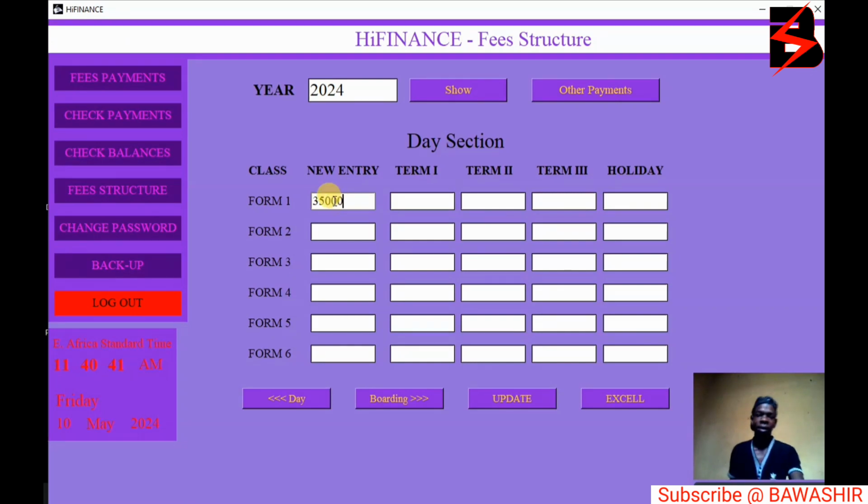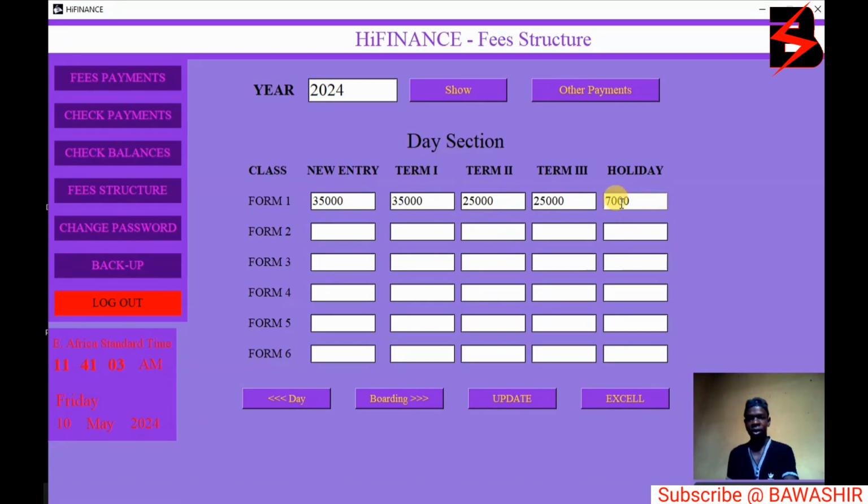Then term 1 is the same. Term 2 is going to pay 25,000. Then I copy that, it can be the same for term 3. Then form 1 holiday they pay 7,000.